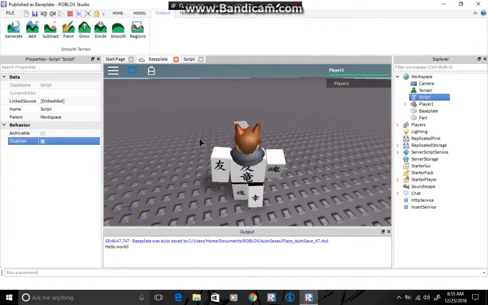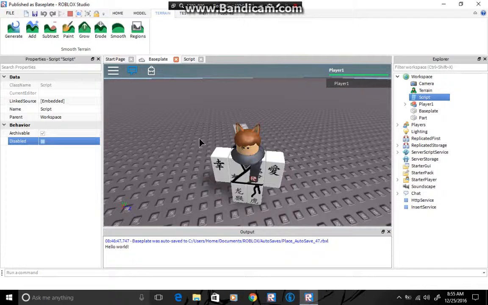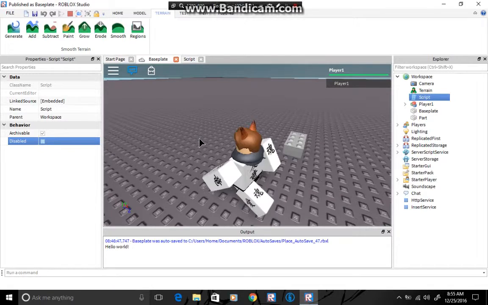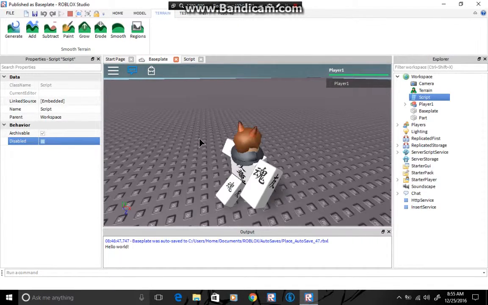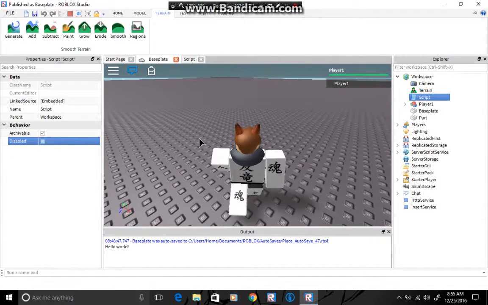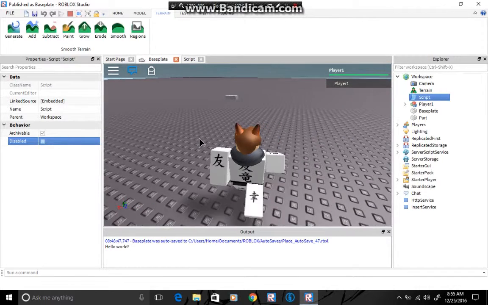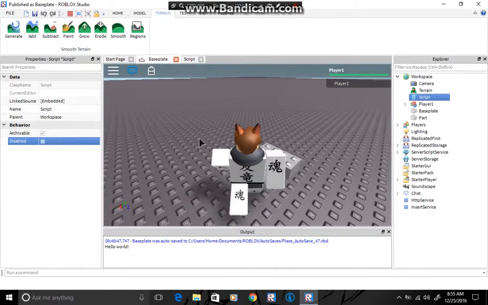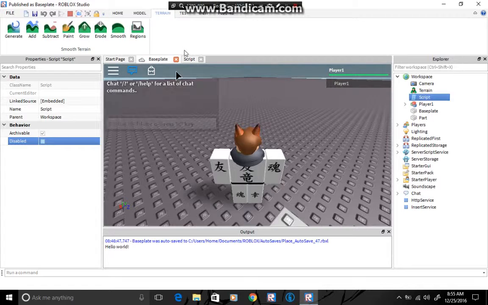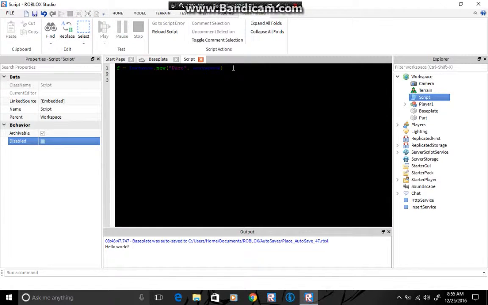Oh yeah, it's not just limited to the base plate. You can tag whatever part you want to. So let's say, okay, x equals Instance.new.